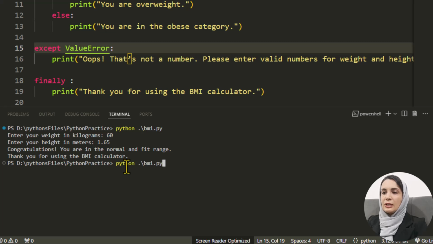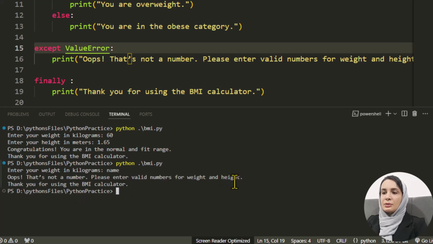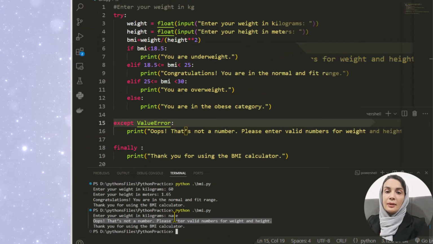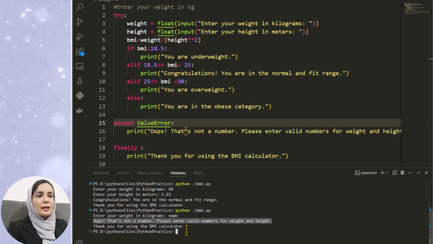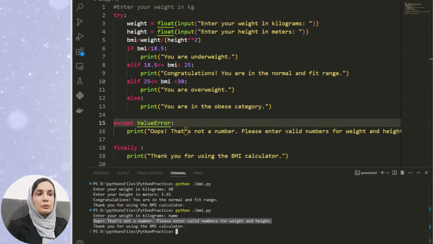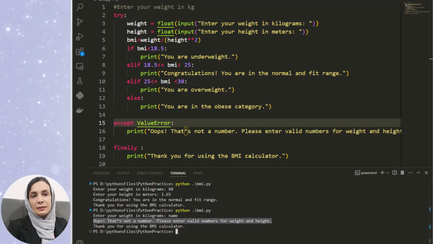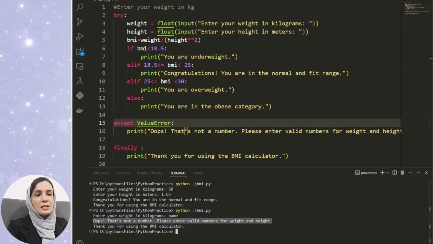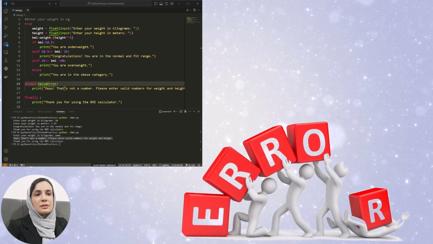Let's run our program again. If we enter another input, any text, this message prints because our program gets an error since we typed text instead of a number. We have an error, our program jumps to the except block and prints this message. We use the try and except blocks to catch these errors and handle them. It doesn't stop the whole program. It's the best way. With the except block and finally block, our program gives a helpful message if something goes wrong.